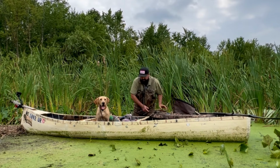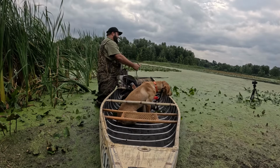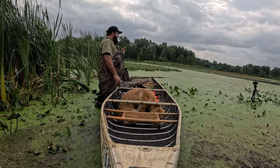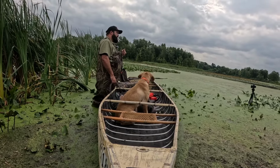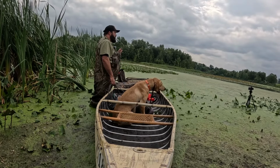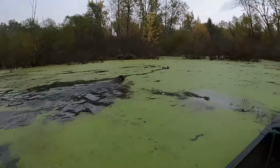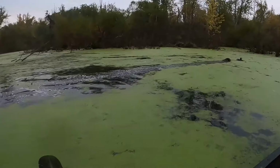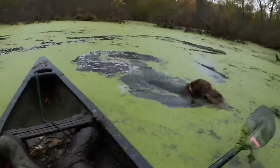Next we got on the list is decoys. Guys, decoys is awesome in a canoe. And the reason for that is because you can get so many more decoys in a canoe versus like a kayak. This thing has a weight capacity of 850 pounds. Guys, like the big ocean kayaks are like 350, 400 if you're lucky. I'm a big dude, 250. He's a big dog, 70. We're up to 320. Now you put your blind bag and your shotgun, and you're just at capacity. Now you can't really add a lot of decoys.